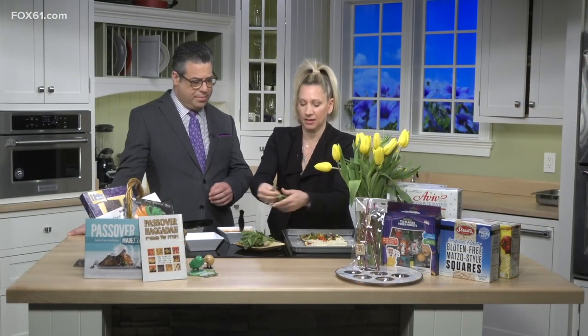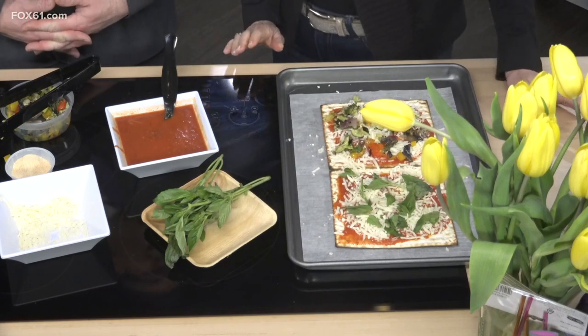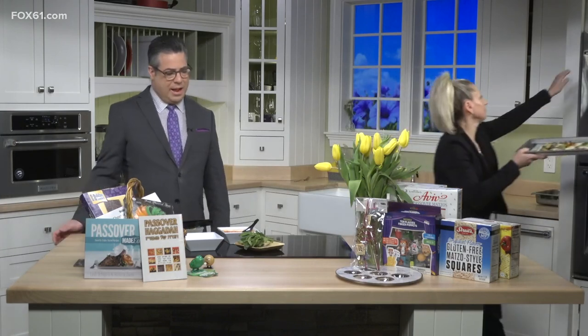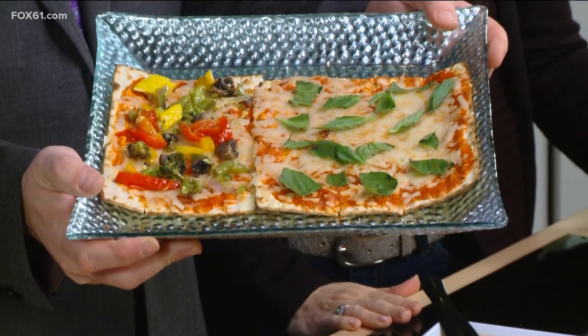After adding a little fresh basil, we'll also do a white clam matzah pizza. When I see that on the menu at the Crown Market, I'll ask for a cut — though it's not kosher because of the shellfish. That goes right into the oven on broil for just two to four minutes, depending on how hot your oven is.